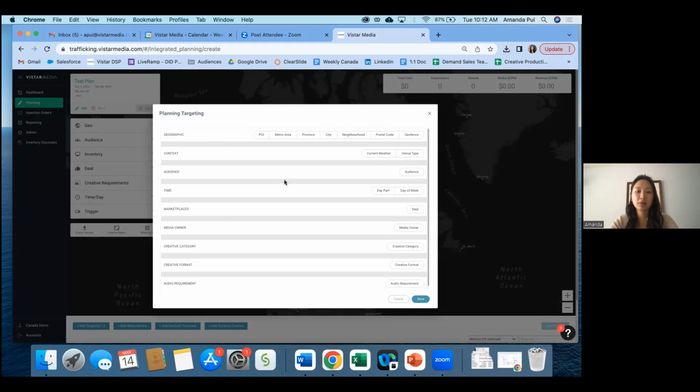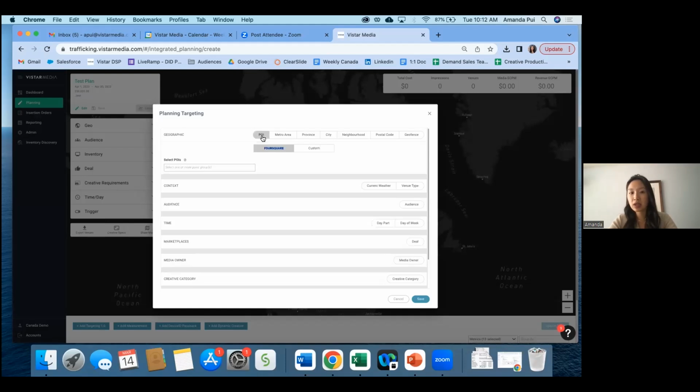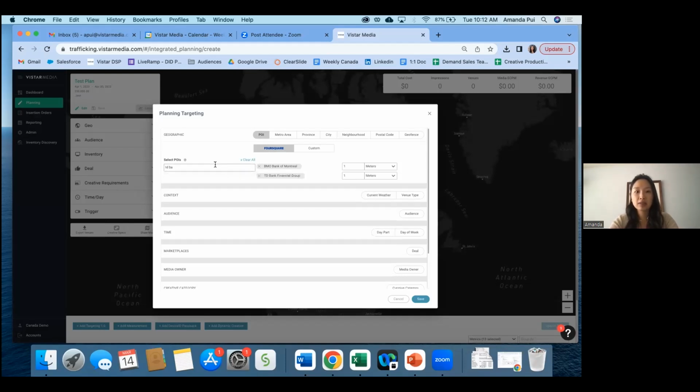Proximity would be using points of interest. We partner with Foursquare. They're a location-based POI partner, and they have hundreds of different points of interest mapped out across pretty much all of the different verticals. So if you were, for example, in financial services, and you wanted to map out all of the BMO, TD, maybe CIBC locations.